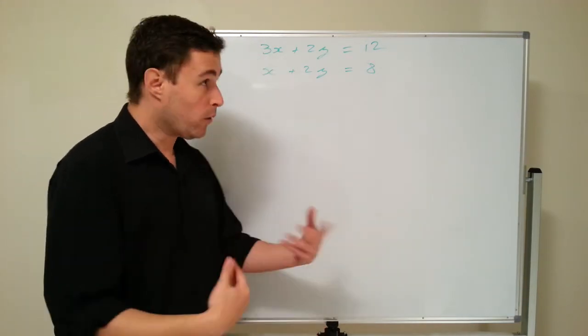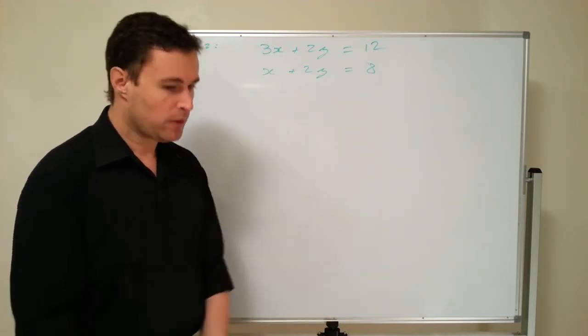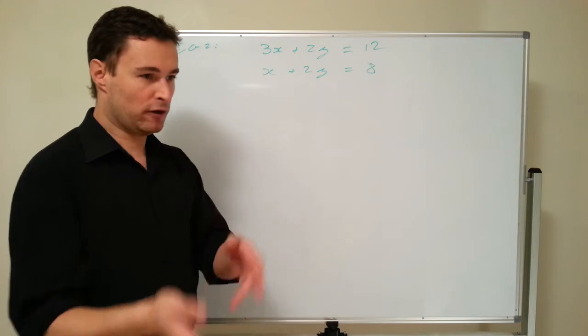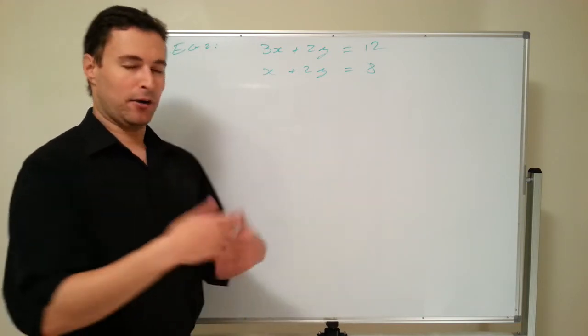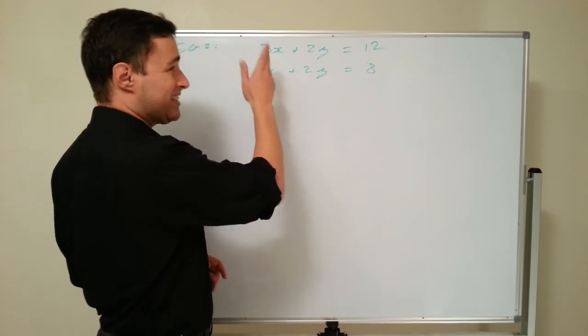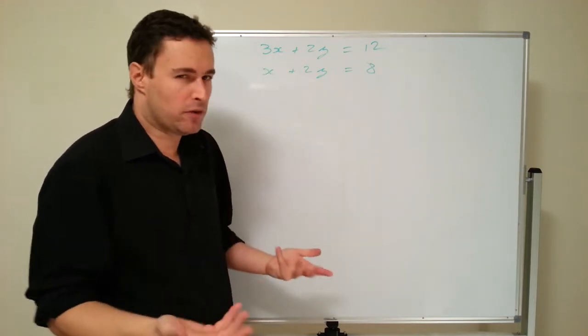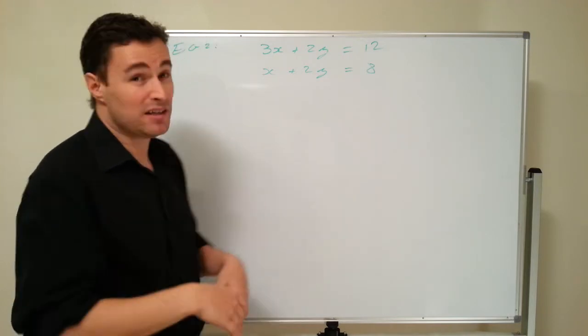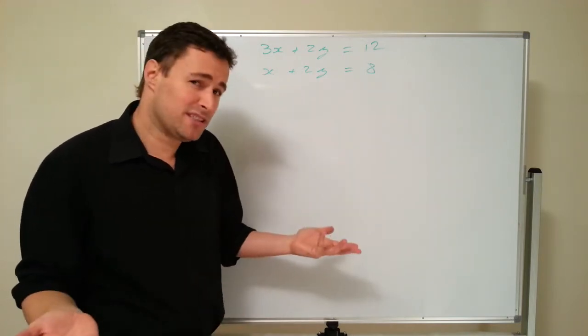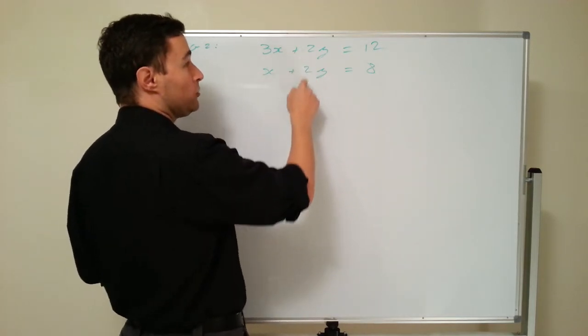Now you should be looking at this and, from the previous one, saying to yourself, okay, which one do I want to get rid of? I want to get rid of the variable that has the same numerical coefficient, meaning the variable with the same number in front. So the 3 and the 1, the x's, are not going to go. Don't always get caught up with using the y's. In these two examples, the y's are the ones that are going to cancel, but sometimes it's the x's. Doesn't make a difference. But in this case, the 2 and the 2, these two are going to go.